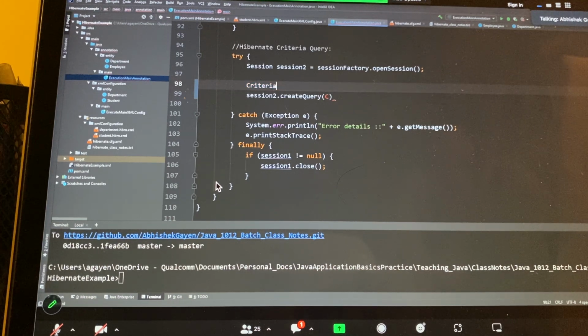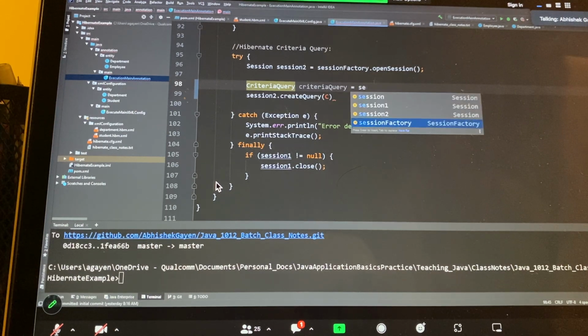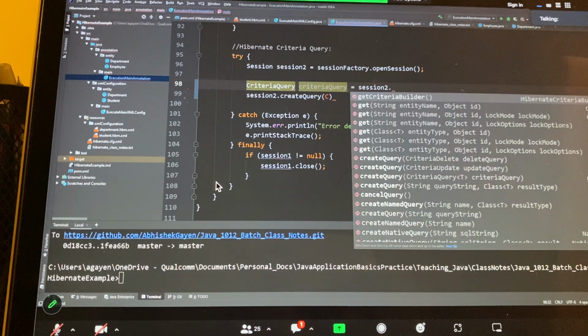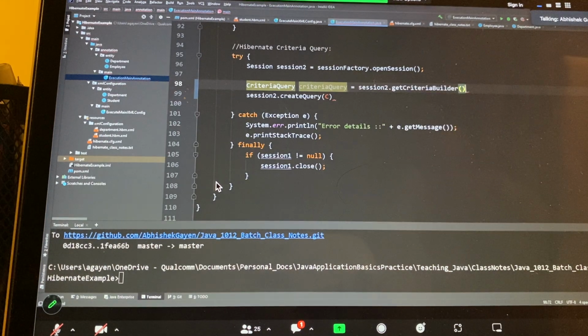Even if you are going for criteria query, if I store this, then I need to create session. No, I don't have session 3. I will be having that session 2. Yes, session 2 dot get criteria builder. I think get criteria builder is the only option.